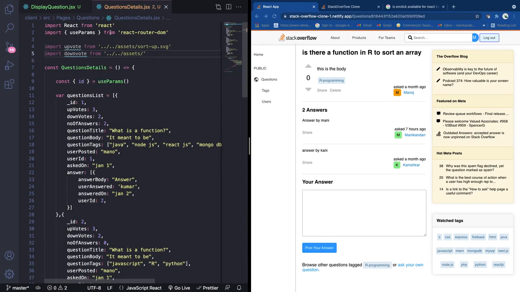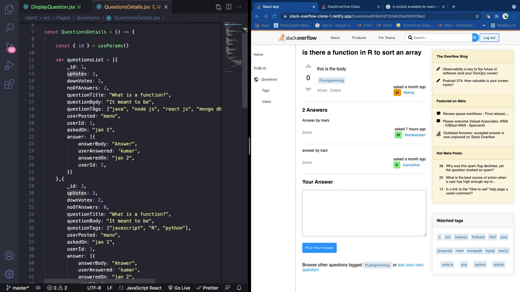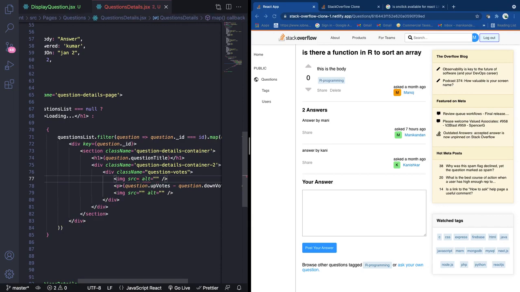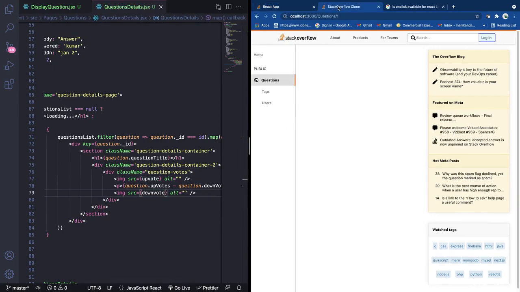Then we will import sort-down.svg. Now we will use both of these images. We will go down, and inside the src we will use upvote, as well as inside here we will use downvote. Now we will go here.